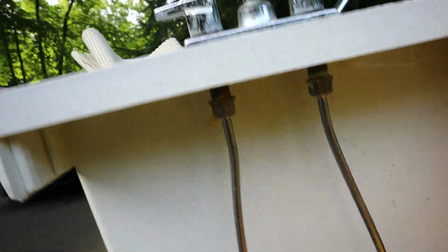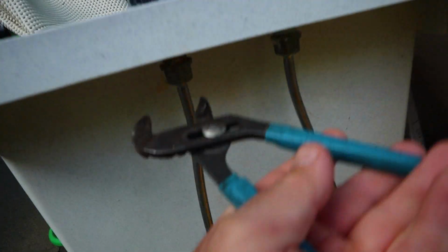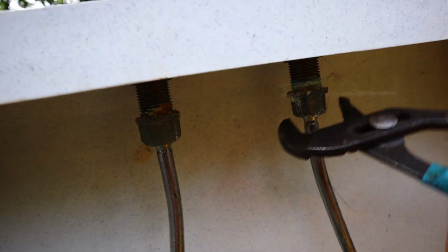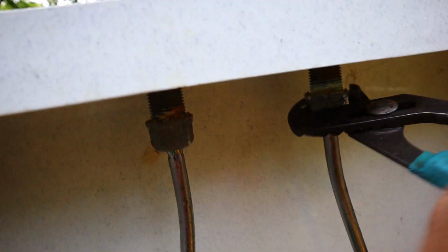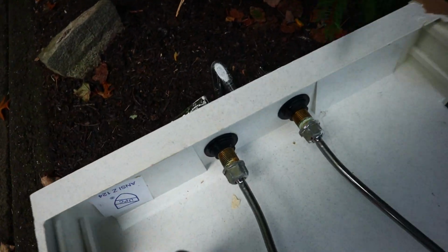I predict today's going to be a slow day, which is why I'm going to take this faucet off of this sink. This is not exactly something that I really care about normally. Here, I'll tip it over so you can get a better view.